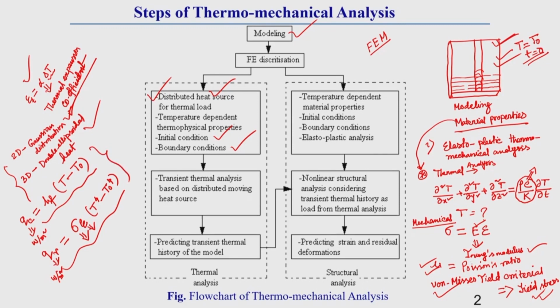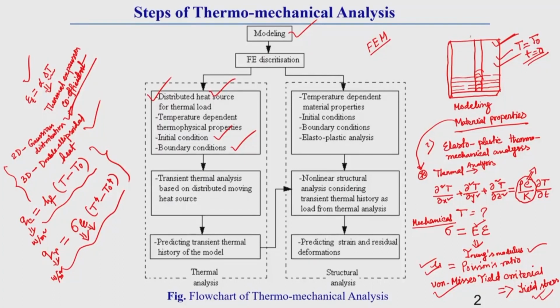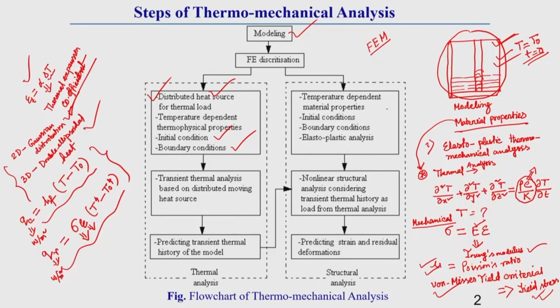After that we have to solve this problem. After applying the load and the boundary conditions, we have to solve it. By this we can get the entire plate temperature distribution: top surface, bottom surface, internally, everywhere, with time. That temperature distribution we have to take as input in a structural analysis, as I am showing here.